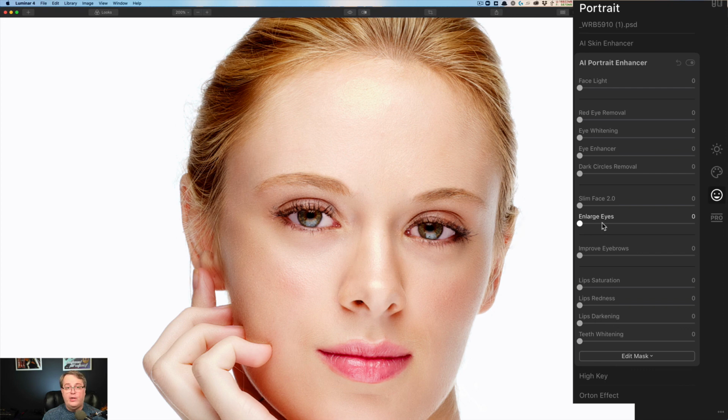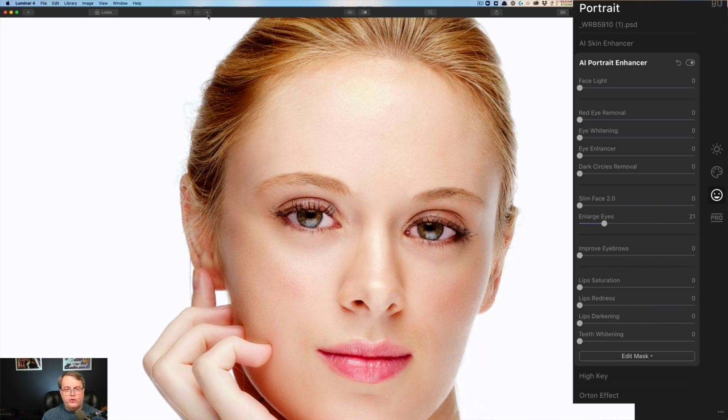I would not do this at an extreme level, but I'm going to go ahead, for example, to show you at about 50%, and you can see how her eyes are really kind of bugged out. So that's before, that's after. And it draws people in. Again, I wouldn't do it that much. I would probably come down here, maybe about 20, somewhere in that neighborhood. And then there's before and after.